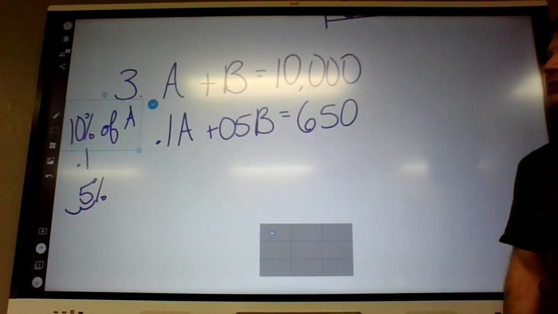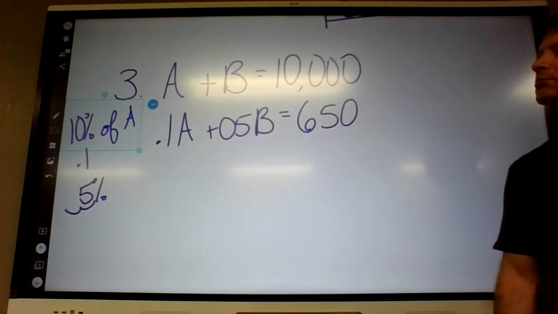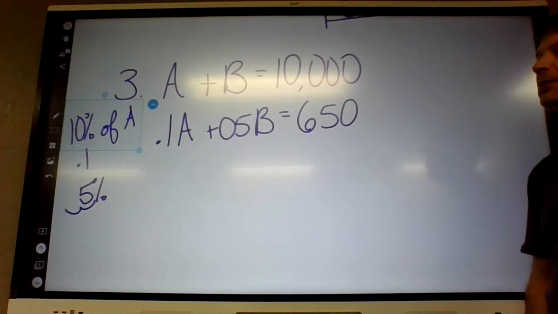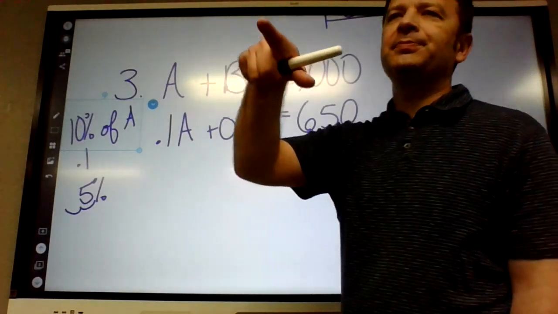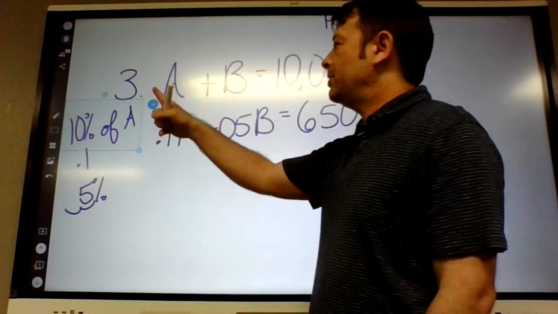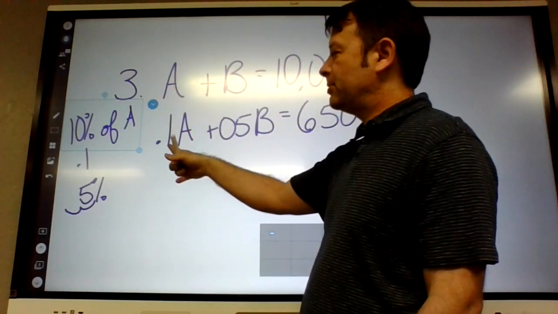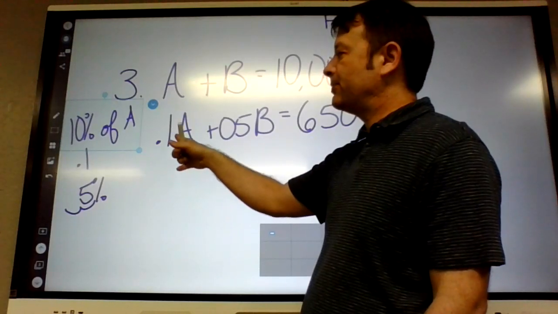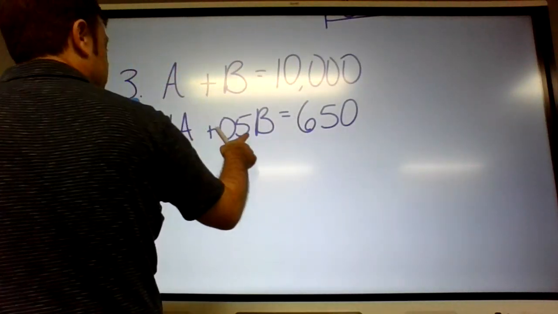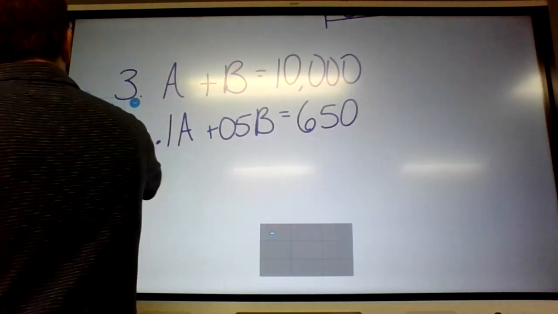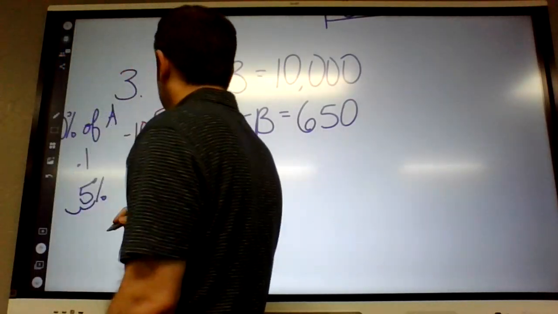Okay, now what's the easiest way to solve this one? Times 10. Times the bottom one by negative 10. You could multiply this by negative 0.1, or you can multiply this line by negative 10, because that would turn this into a negative 1. Let's get rid of the decimals. Well, to get rid of the decimal, you'd actually have to multiply by 100 to move that decimal twice, but we'll stick with negative 10, I think.